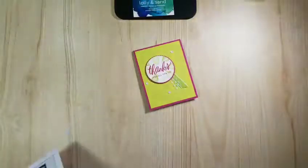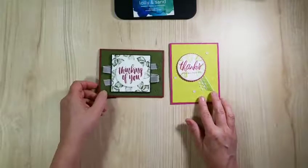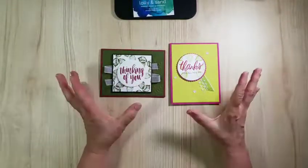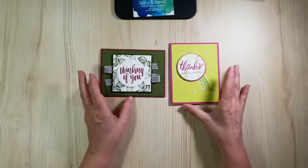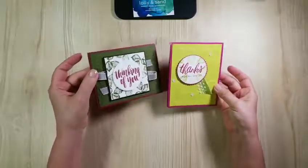Here, get rid of that. I'm still using it. I still use my grid paper. There you go. Two not difficult cards made super simple using the Big Shot. And it just adds something to it, doesn't it?